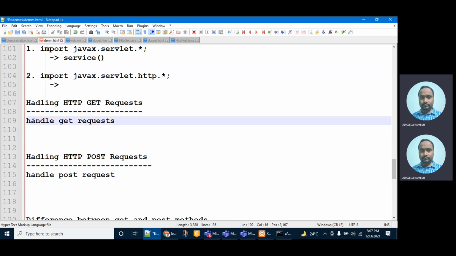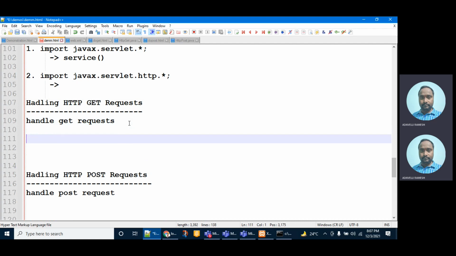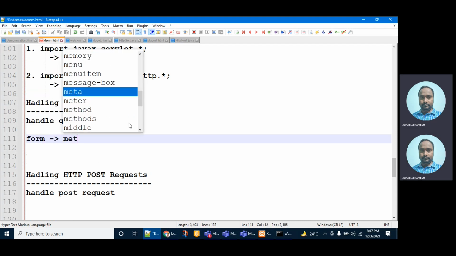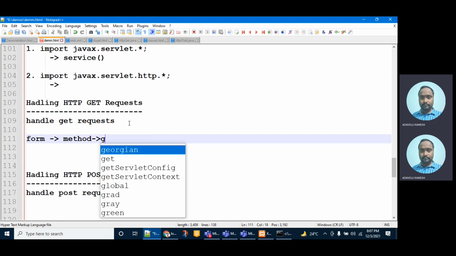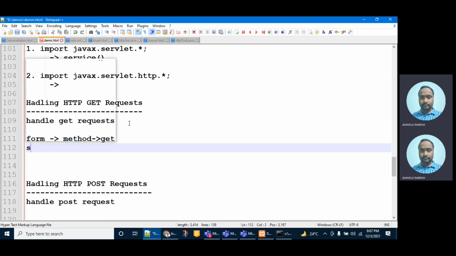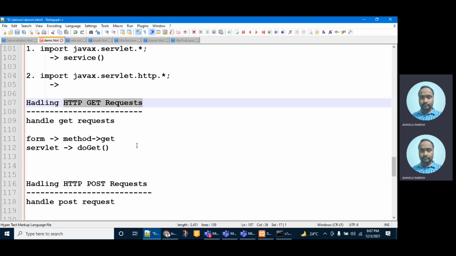Overall, to handle GET request, in the form the method must be specified as GET and the servlet should handle the request and response by using one method called doGet. Then your request is handled in GET approach.